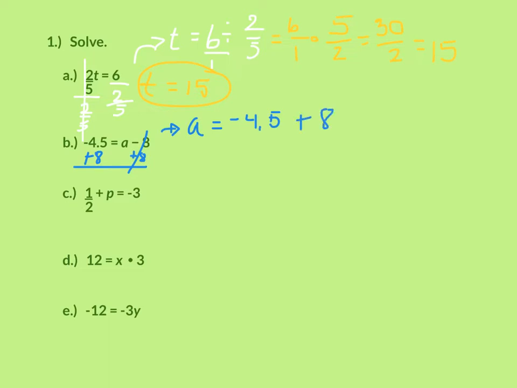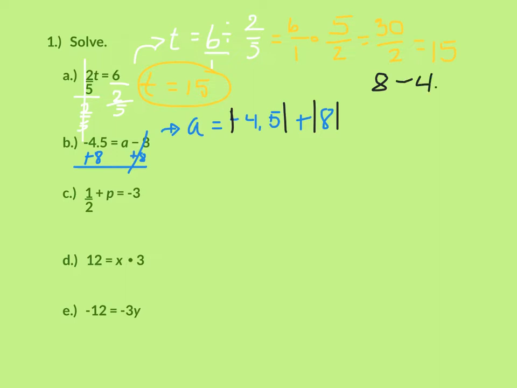plus 8. I'm adding. If the signs are the same, find the sum. Nope, they're not the same. If the signs are different, find the difference. So we will, of course, find the difference here. We need the absolute value of both of those. I already know that both of them are going to be positive because they're looking for a distance, and a distance can't be negative.